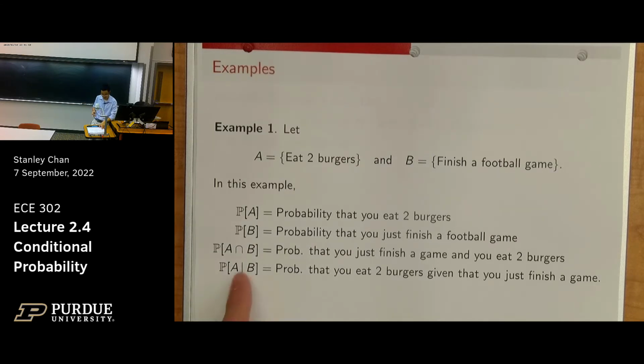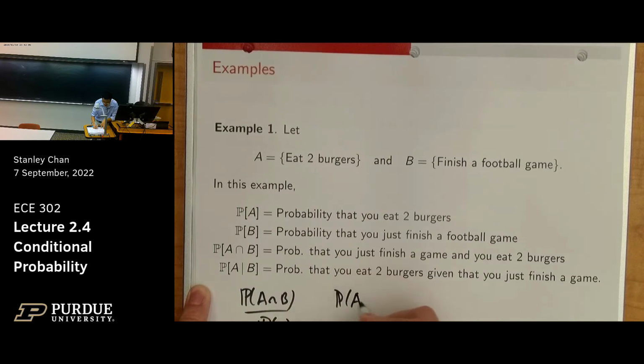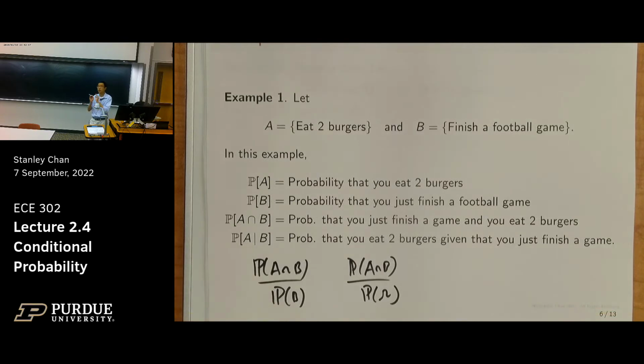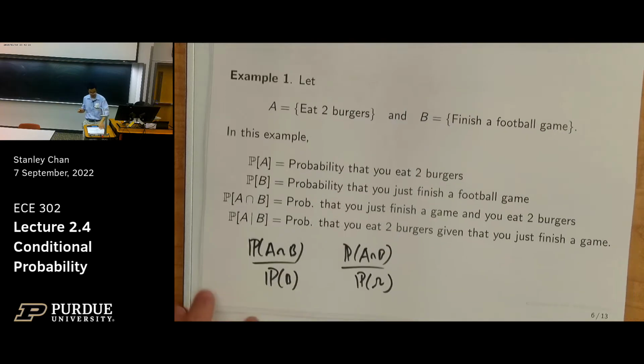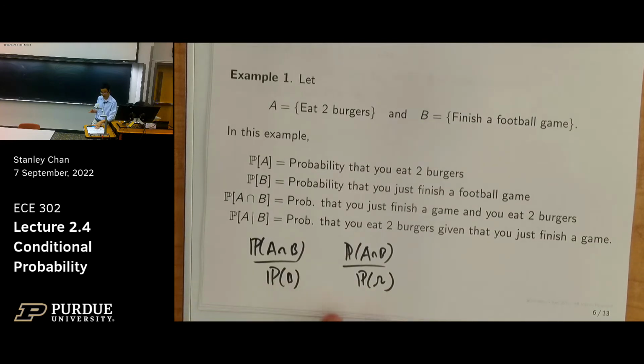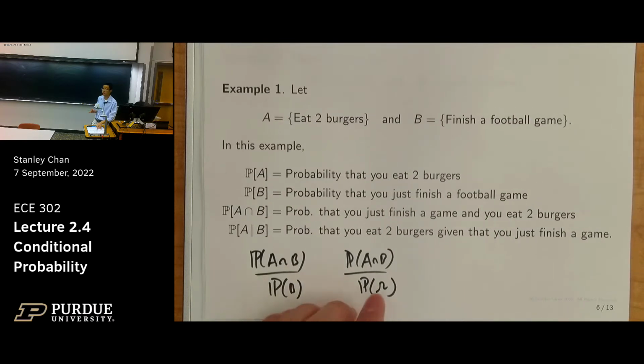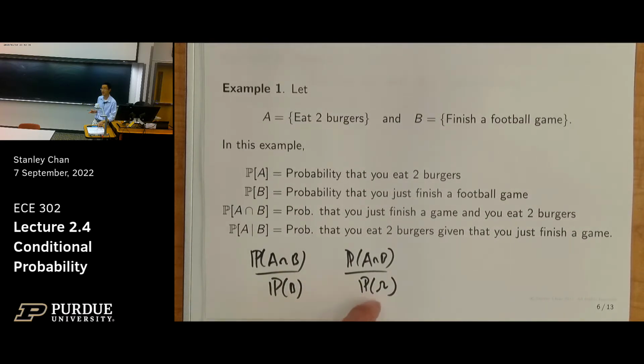And why? It's because this is going to be the probability of A intersect B divided by the probability of B. And here it's just the probability of A intersect B divided by the probability of omega. This one has to be a bigger number. So whenever you see 2 events, one is a conditional event, the other one is an unconditional event, very likely this unconditioned event will have a smaller probability than this conditioned event, just because the denominator that you're looking at, this is P omega, the other one is P(B).